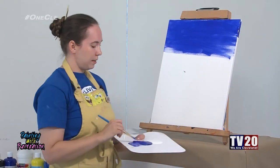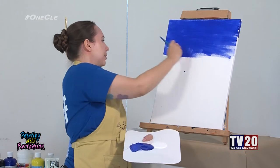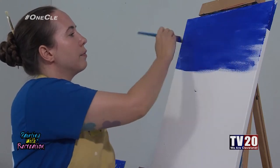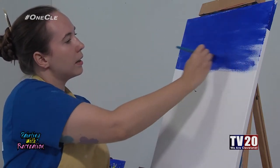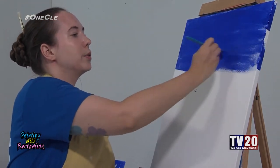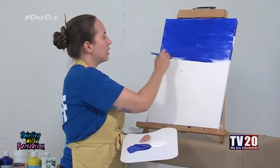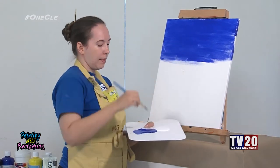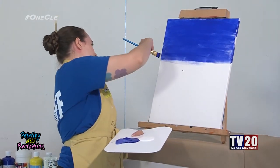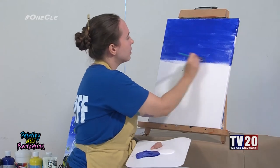So I'm just taking my palette and really coating up my brush here. I'm getting out those sides and I'm just going back and forth, going up a little bit and going down in a nice back and forth motion. We're going to keep going until we get to about halfway down, and then we're going to start going into this white and blending that into the blue. And we're almost there. So this is going to look really, really good.